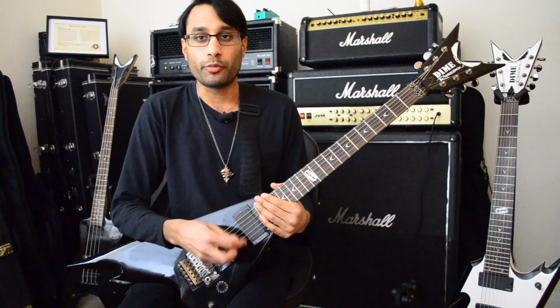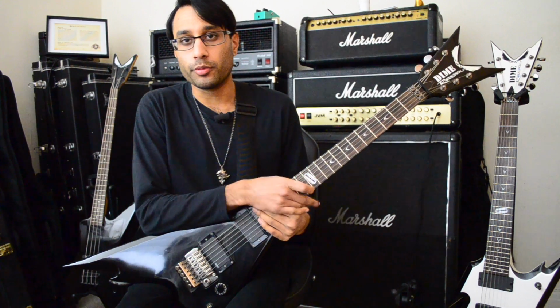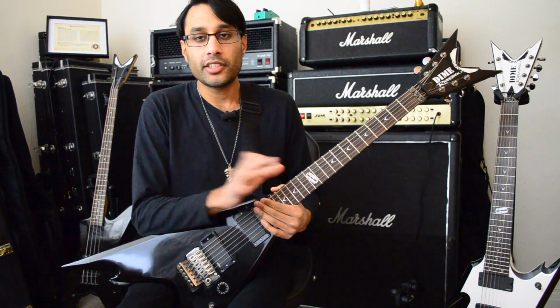And it really helps you groove with the drums as well. Really locks in that triplets or groups of three kind of feel. So that's one thing to try out.